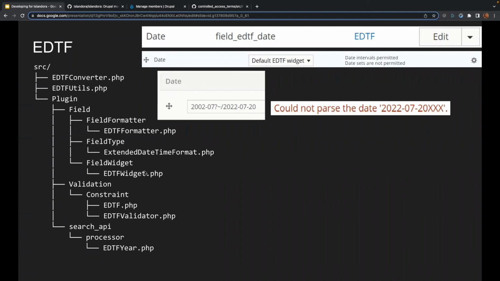But this widget only works with the web interface. Constraints, on the other hand, will also enforce this when it comes to adding new content via the Migrate API or adding things via REST. So using Islandora Workbench, using any of the migration tooling. This is why constraints are nice for doing validation, because we can catch the different ingest points using it.